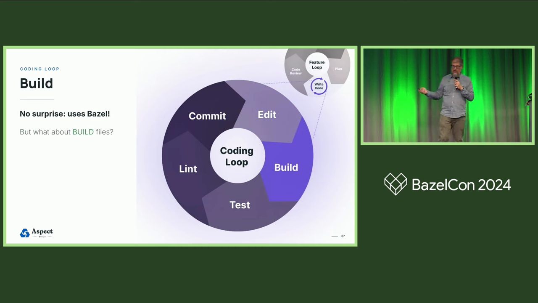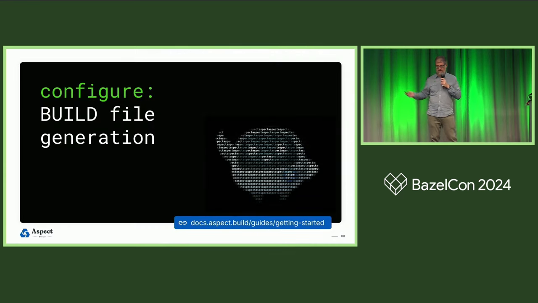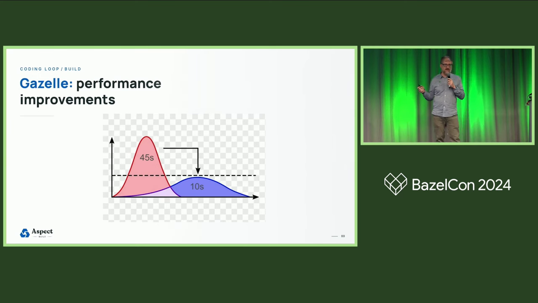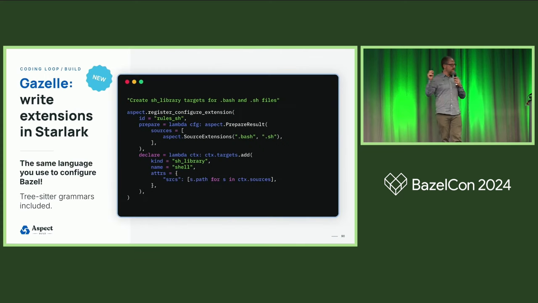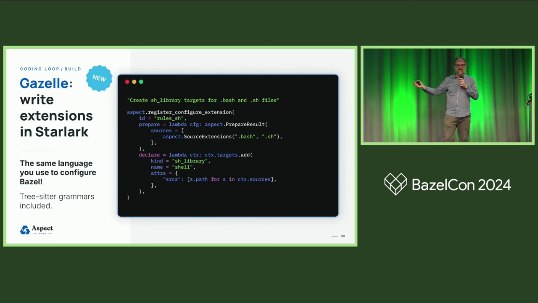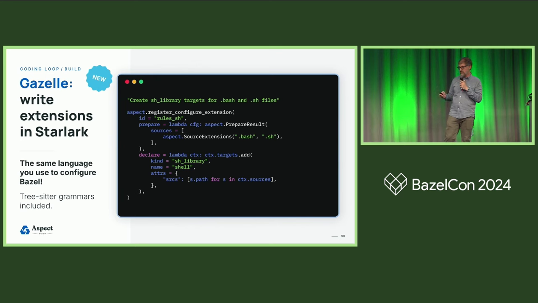For build, of course, we're using Bazel. But what about build files? We find that they're difficult to use and are kind of a hard on-ramp. We've taken the incredible Gazelle library and pre-compiled it for you as a command called configure so that developers don't have to compile this themselves on their machines. Jason from our team has been profiling this at our biggest customer and reduced the time to run Gazelle from 45 seconds average to 10. I'm very excited to announce that you can now write your own Gazelle extensions in Starlark — the same language used to configure Bazel. This is the entire code listing for creating SH library targets from all the Bash and shell code in your repo. An incredibly powerful way to make sure all languages have build file generation, not just those with an existing open-source Gazelle extension.